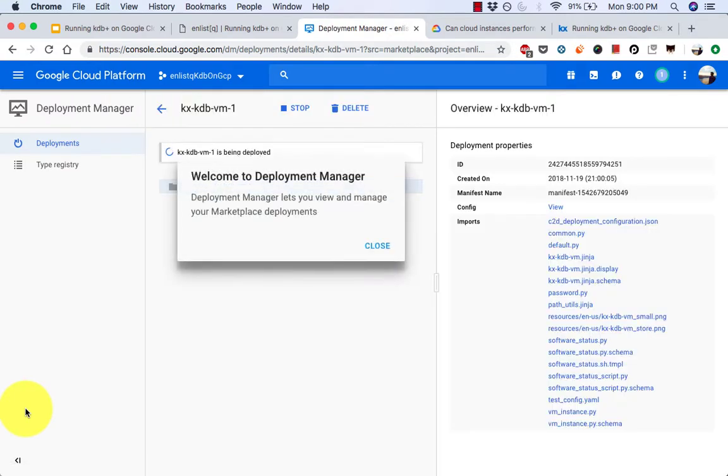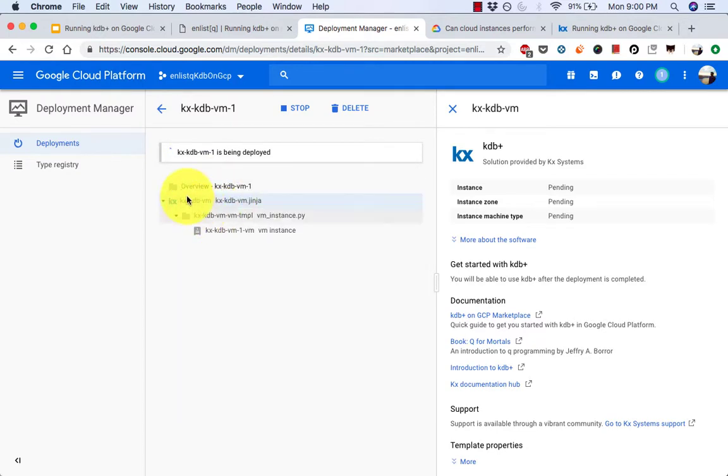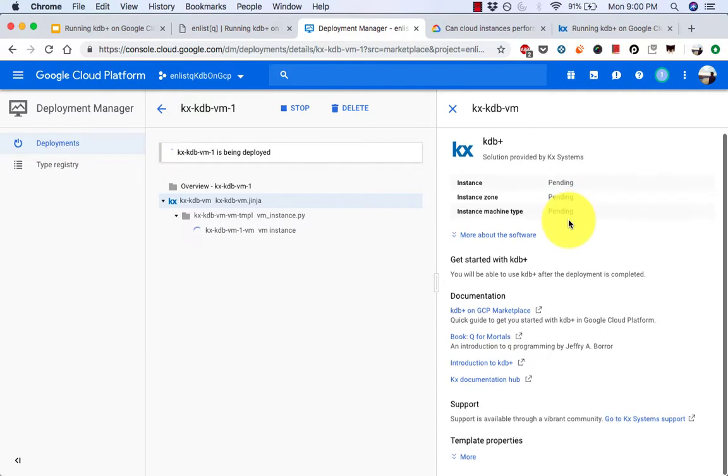All right, so now we're on this page called Deployment Manager. This is where you can track all your different deployments. Because we haven't deployed anything yet, we don't have anything, and we can see only the one that is being deployed right now. So no old deployment instances, only the one that we just initiated. You'll see some information pop up here. All these fields will be populated as soon as the instance is live. Again, the same links that we saw before about KDB and Q. So if you need a refresher, you need to go read the book again. The documentation is here. Okay, this should take a few seconds.